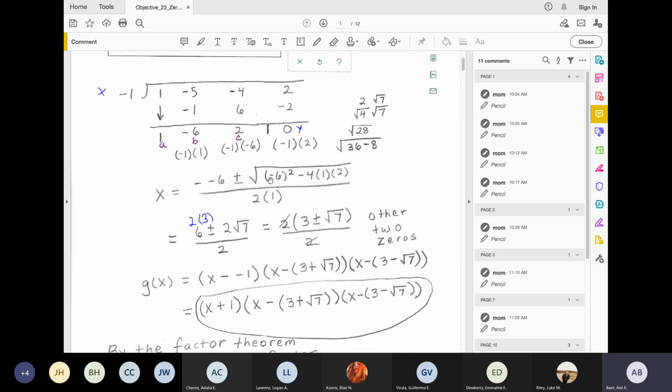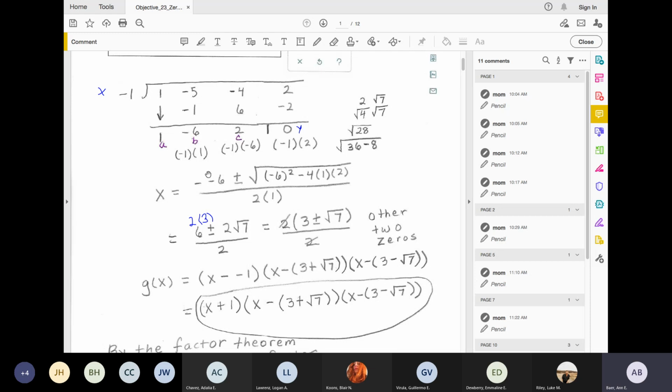So let's work with this radicand inside the square root, discriminant, whatever you want to call it. Negative 6 squared is negative 6 times negative 6, which is positive 36, minus 4 times 2, which is 8. 36 minus 8 is 28, and we can break 28 down into 4 times 7. So the square root of 28 is the square root of 4 times the square root of 7. The square root of 4 is 2.